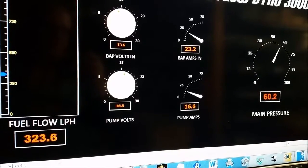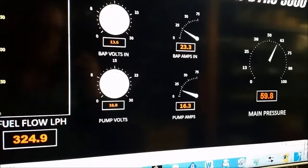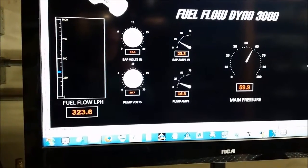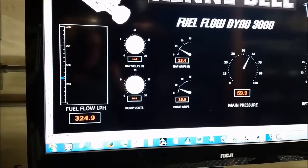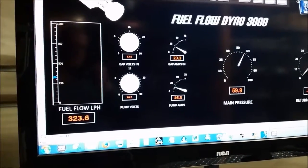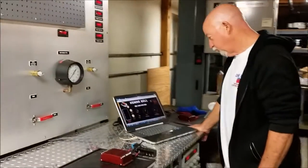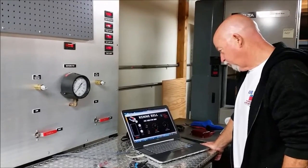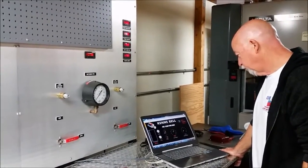So we started out at 190 liters per hour, the Hellcat pump was 355 liters per hour, and we're darn close to Hellcat territory just by adding the booster pump to the Scat Pack pump. You've got a lot more capability without going into your fuel tank, changing out the pumps, putting in bigger injectors, a bigger line, or anything like that. It just wires right up to your battery and is pressure-activated with your boost, so it's not running at that high voltage the entire time - only while you're on boost. So you're going to save your pump, it's going to have a normal life expectancy. That's the Kenny Bell booster pump.